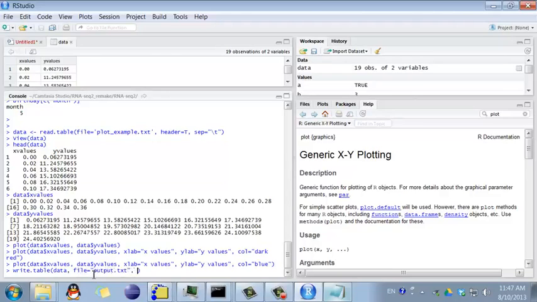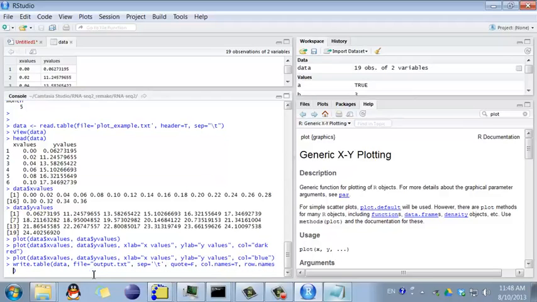We also want to set false for quote, otherwise R will put quote marks wrapping each data value. And I want to keep the headers, so I set true for column names and false for row names because they don't really have row names.